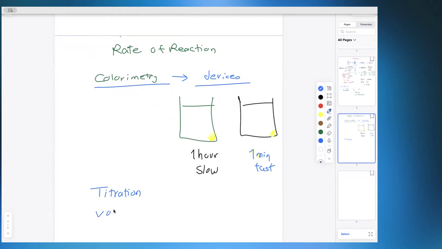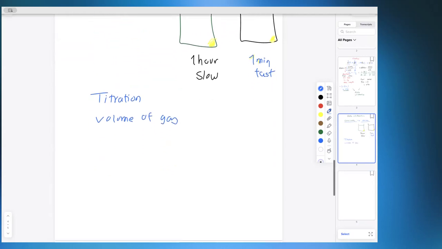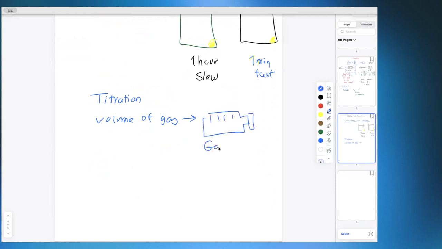And then there is a very famous one, the volume of the gas. How can I measure the volume of the gas produced? By the gas syringe. If I made a reaction and the volume of the gas produced is 10 decimeter cube in 1 minute, it is much slower than if 20 decimeter cube is produced in 1 minute, which is slower than 30 decimeter cube per 1 minute, like that.